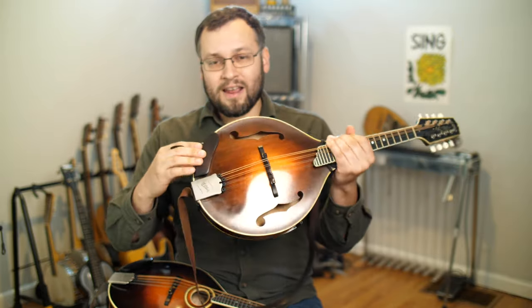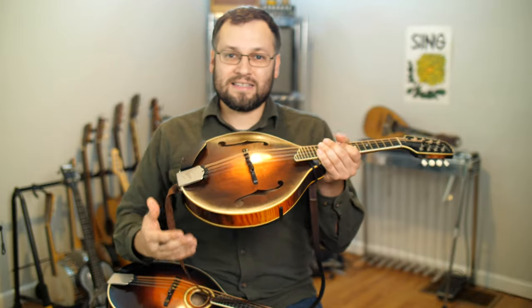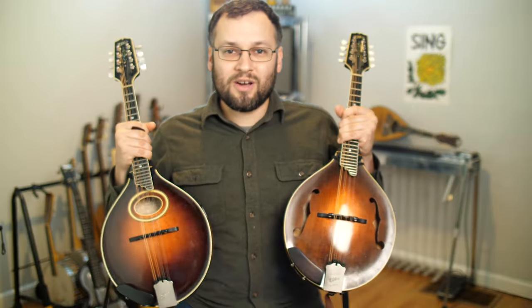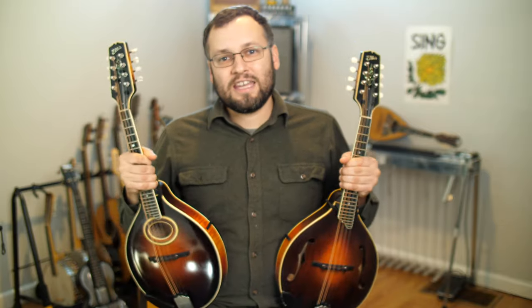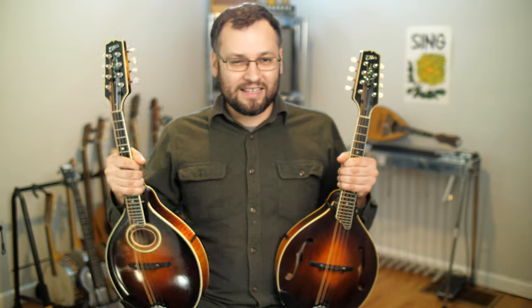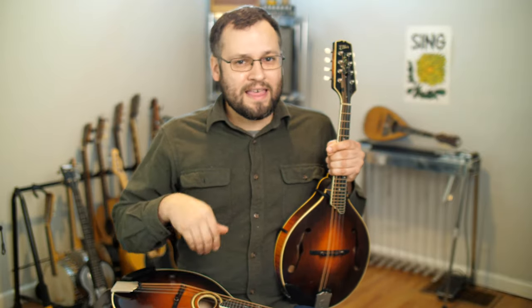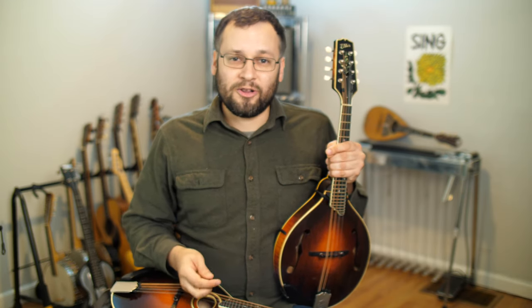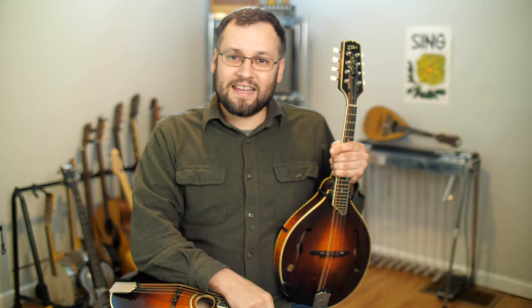I've got an armrest and a tone guard on both instruments just to keep them as similar as possible. I actually restrung both of these instruments about 2 weeks ago just so they would both have a fresh set of the same kind of strings. I'm using EJ75s from D'Addario, just their medium heavy gauge. I like a slightly heavier gauge string so I can push the mandolins a little harder. I don't recommend that on more delicately built vintage instruments, but for these modern ones they can totally handle it. I'm using the same pick on both instruments, so they're really as close as I can get.